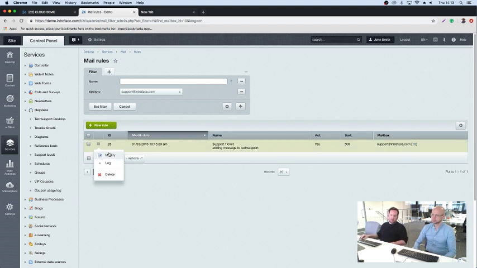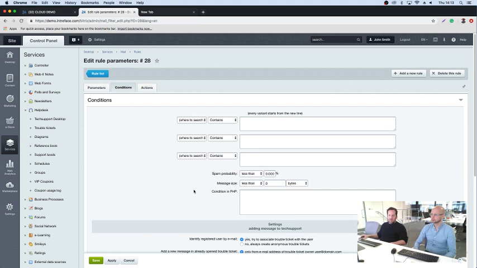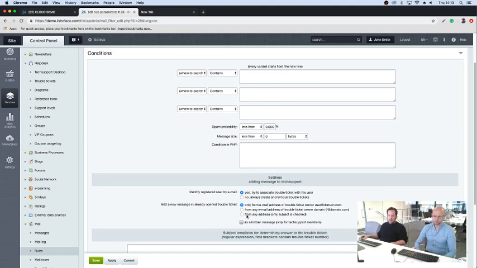We'll do a couple of checks based on the rule. So if you click into this rule, as an example, we'll have this when receiving mail ticked, but it can perform a couple of checks here. And if that email has come from an email address of a user that exists in the system, so maybe an extranet user, then it will assign that ticket to that particular user. So that is quite useful in that case.